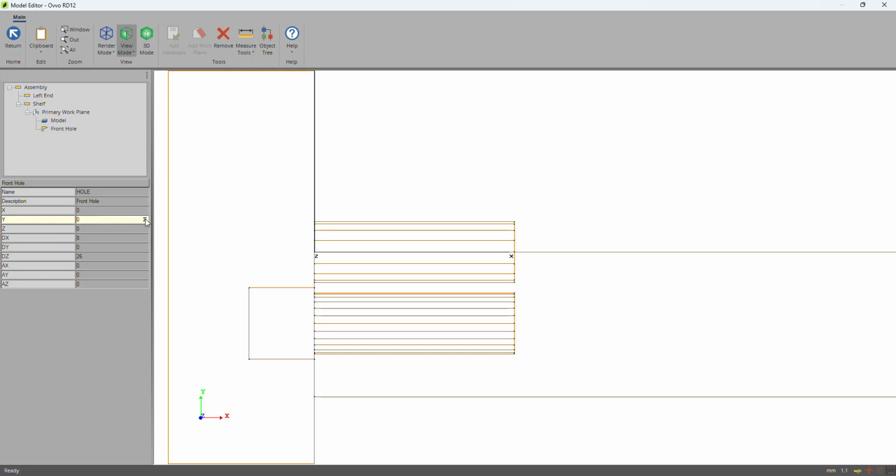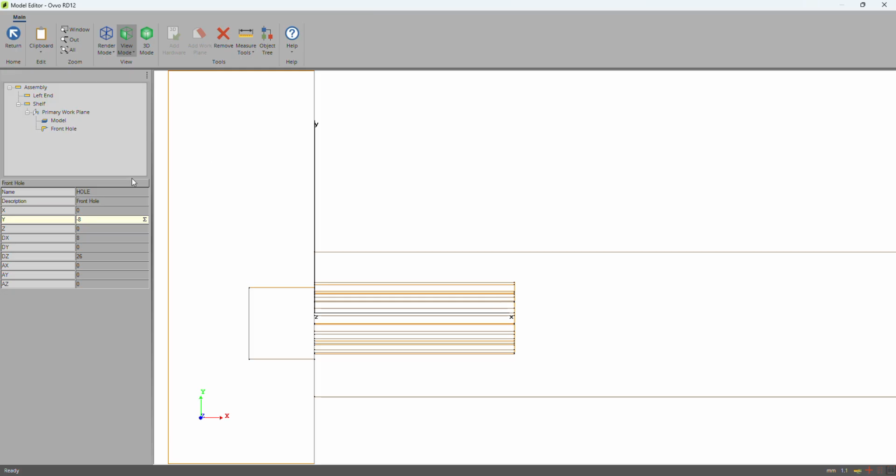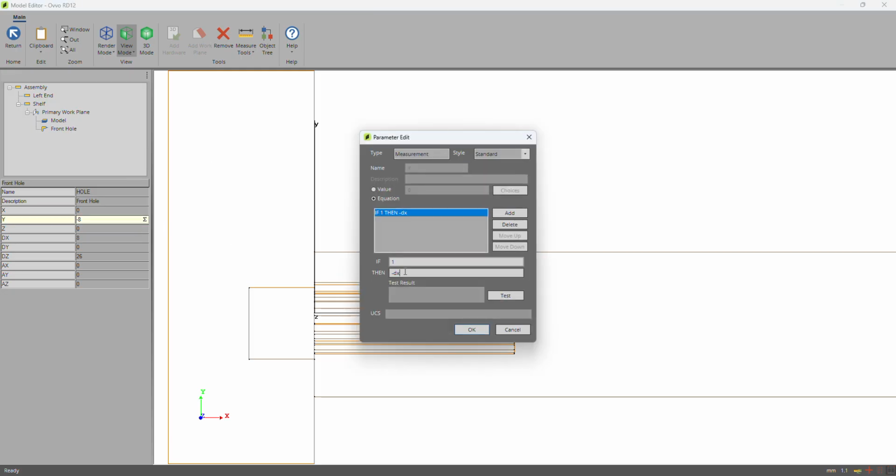No, that's why. We need the dx value. I forgot this one was made a bit weird. So instead of saying dy, it needs to say dx. So minus dx divided by 2.